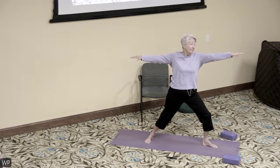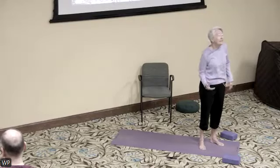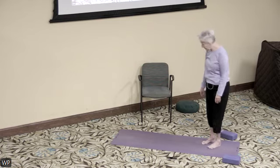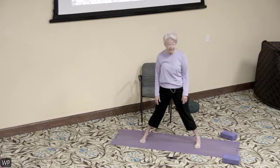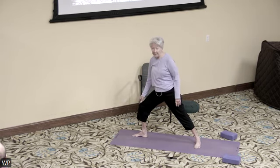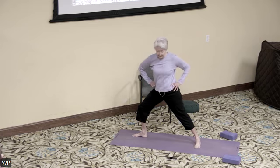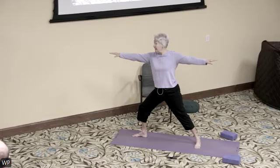When you've had enough, lower your arms, step onto your left leg, give everything a little wiggle, take a breath. Good. Okay. So, to do the other side, separate your feet, rotate your right foot to the right, 90 degrees, bend that right knee over that right ankle, and now bring your hips back, and then turn and look out over your right arm this time, and breathe.